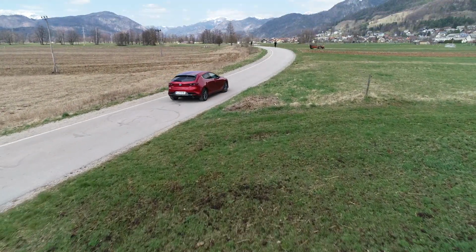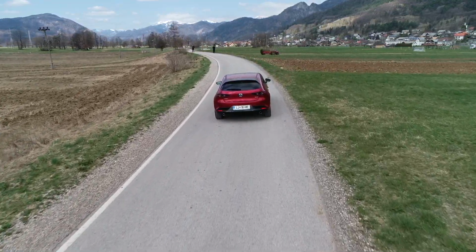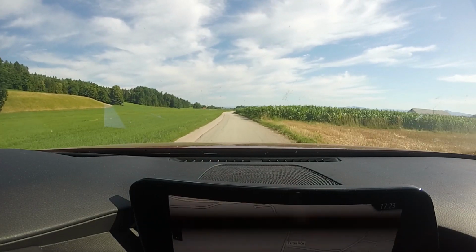But when you're actually driving economically and in the city, this engine and the gearbox, they're just fantastic. I love them. And it's very nice. You never feel like you're out of power or something. And I actually got this car down to 4.8 liters per 100 kilometers with a 2-liter naturally aspirated engine. And I believe that if I were to stop doing all of this accelerating and stuff, I could get it to maybe even a little bit below 4.8. So I was actually truly really surprised by how low it got. Now that wasn't exactly city driving, that was constant driving at around 50 kilometers per hour through some intersections and so on, and yeah, that is a good result.